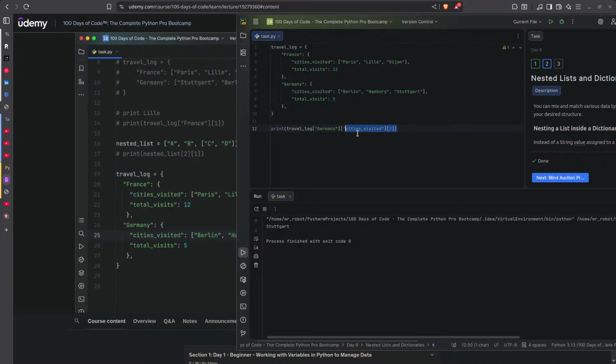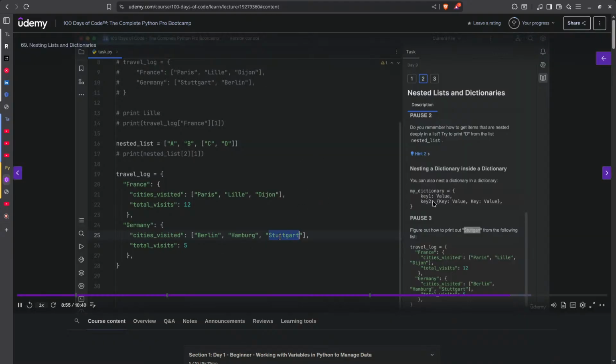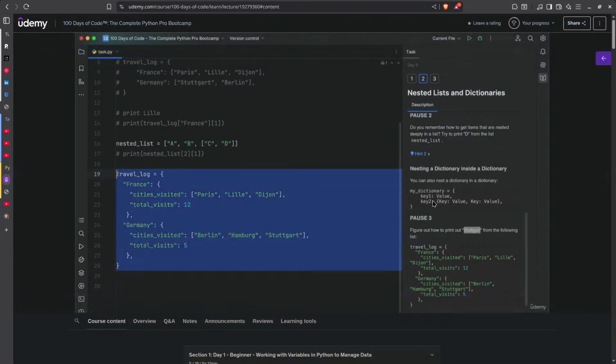Then we could locate this value, which is Stuttgart. But in a small dictionary, we could do it by ourselves. So, Stuttgart from this travel log.